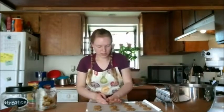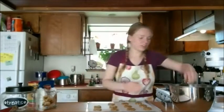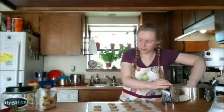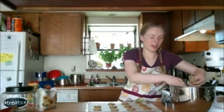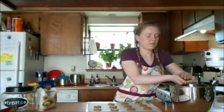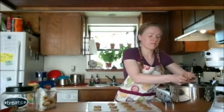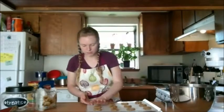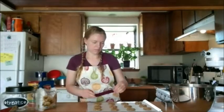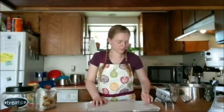So I'm not sure how many cookies this recipe will make. It also depends on how big you make your cookies. But it looks like it'll probably make a few dozen if you keep them about this size. Okay, so this tray is done. We'll do the other tray.